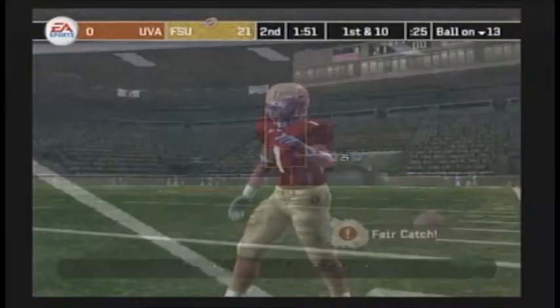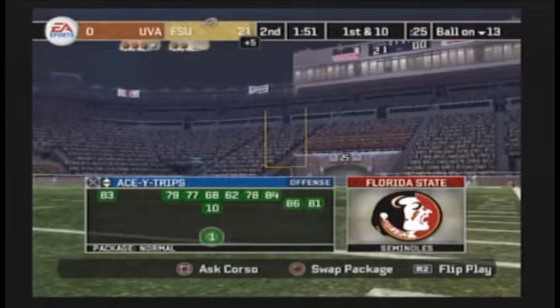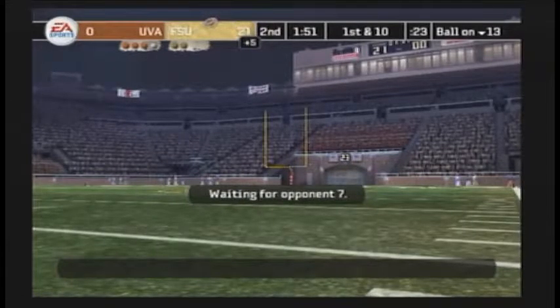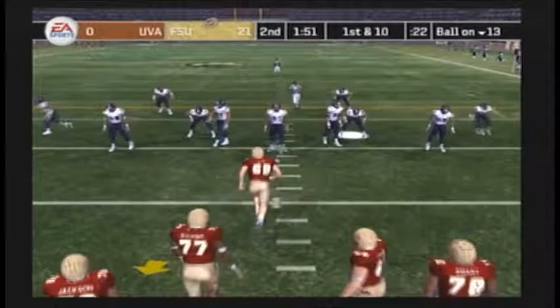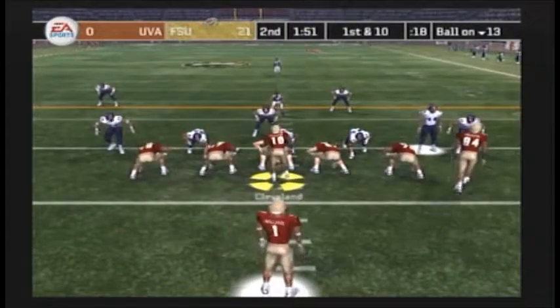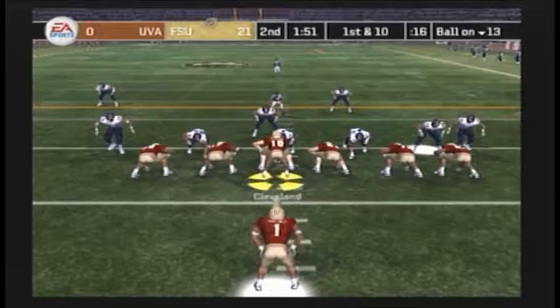They get the ball back after a touchdown on their last possession. And the reason why they scored last time is because of the way they ran the football. Yeah, you're right, Lee. They drove almost the length of the field. Let's see if they can put some more points up on the board. Florida State comes to the line with 3 wide.